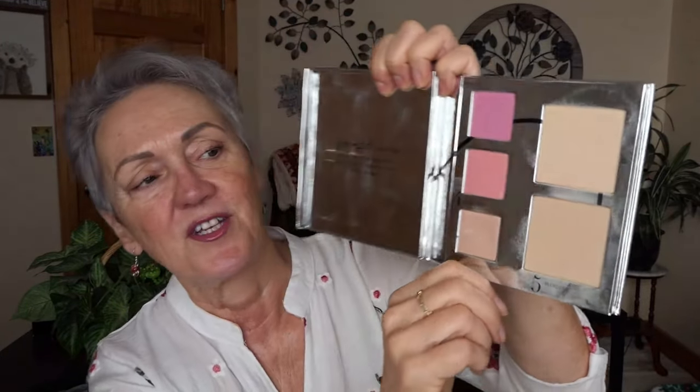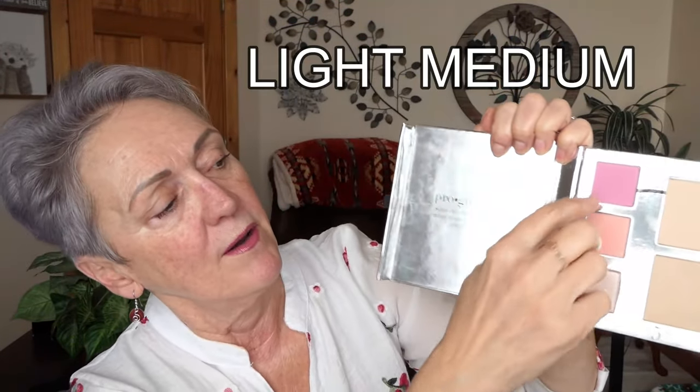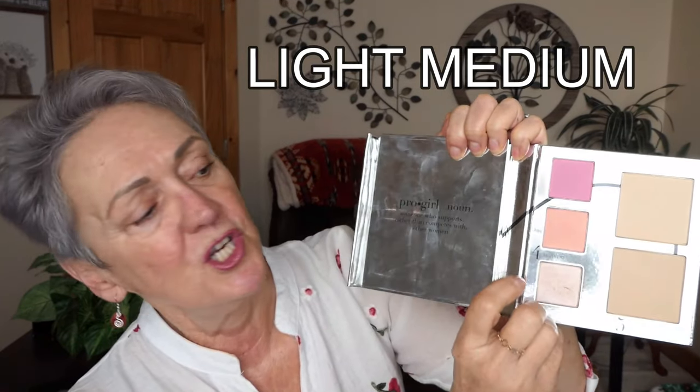What's in the Woosh palette? It's very, very shimmery — it might change the color of my skin. When you open it, you get this side first, and that is the foundations. There are two different colors, a lighter and a little darker. This palette is in medium. Then you have a pink blush, a kind of peachy blush, and then a highlighter — very glimmery.